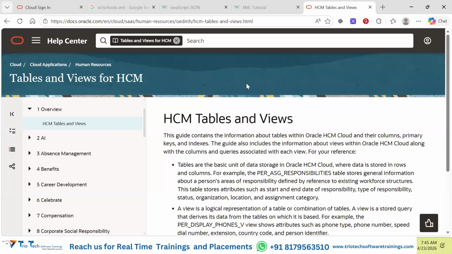So all the tables that hold person related data will start with the PER prefix. In core HRMS there are 500 tables, but only 70 tables start with PER and hold the person data. So your scope of work is only limited to those 70 tables.